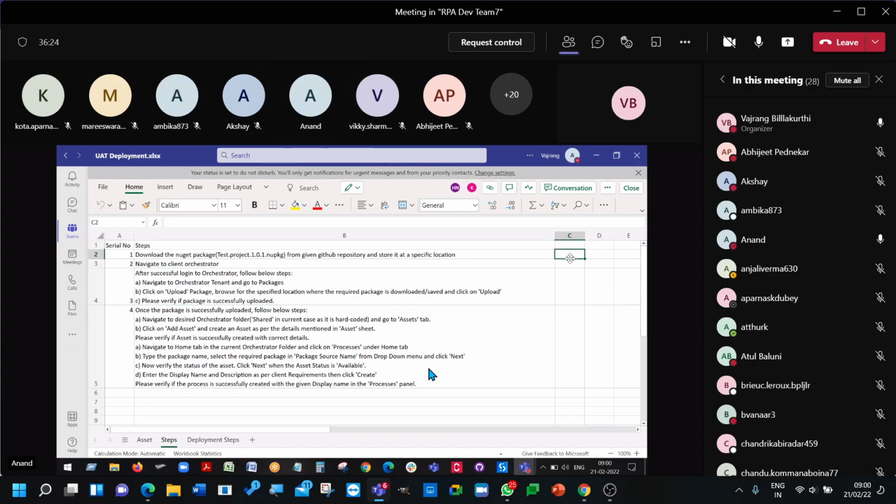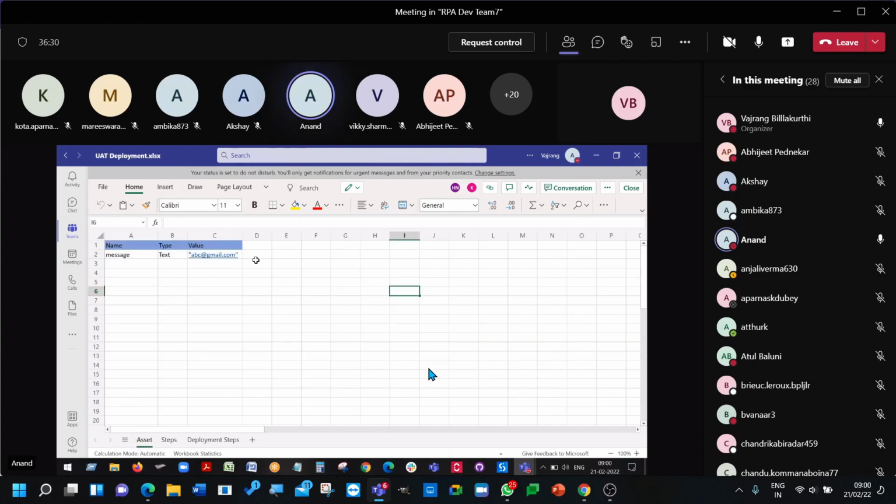No. Go to assets and remove the assets that you don't require. Want me to delete this row? Yeah, because that's not required, right? You're giving only the things that are required for the project deployment, nothing else. Okay. Save it.